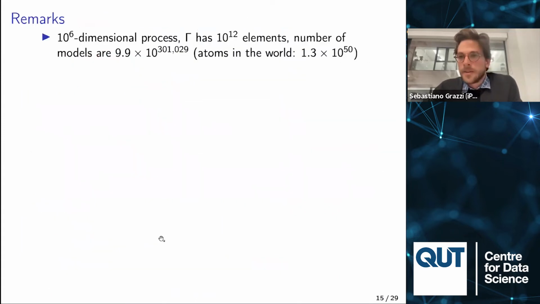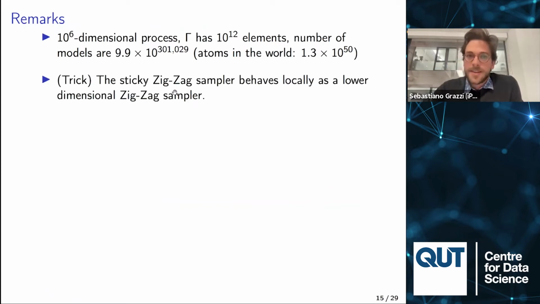Now, some remarks before moving to the next boundary. Here, as I said, the dimensionality is huge, and it's not straightforward to run an MCMC in such a high dimensional setting. The trick of PDMPs is that a sticky PDMP, or Zig-Zag in this case, a particular PDMP, behaves locally as a lower dimensional ordinary PDMP. So essentially the complexity of the algorithm is driven by this lower dimensional process. We had a process defined in 1 million dimensions, but it was always way lower dimensional than that, like maybe 100,000 dimensions. And that really helps the complexity of the algorithm.